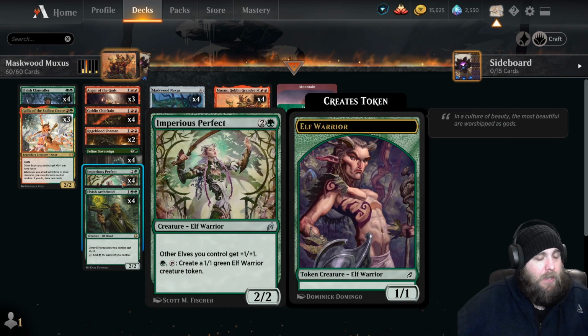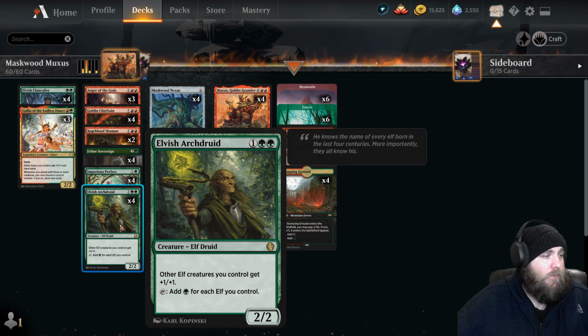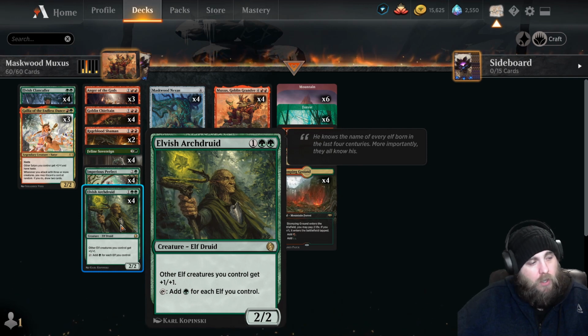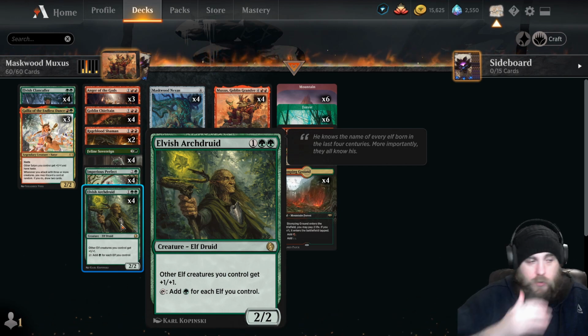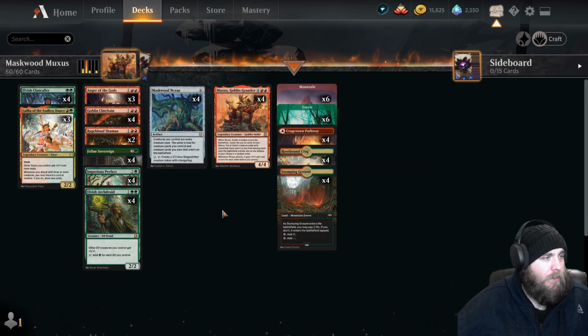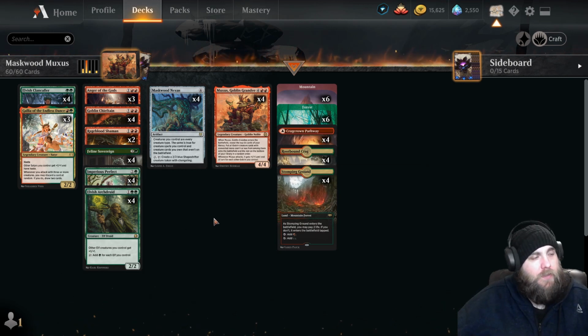Imperious Perfect gives our elves +1/+1, and we can make other elf tokens with it. And finally, Elvish Archdruid gives all of our elves +1/+1, and on top of it makes green mana for each elf we control. That'll come into play later on, potentially letting us do some unfair things.